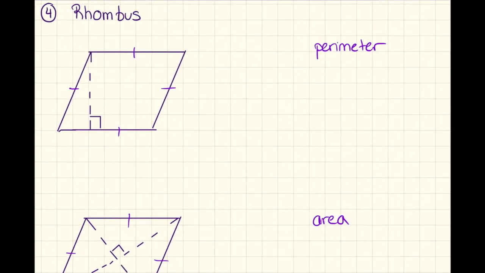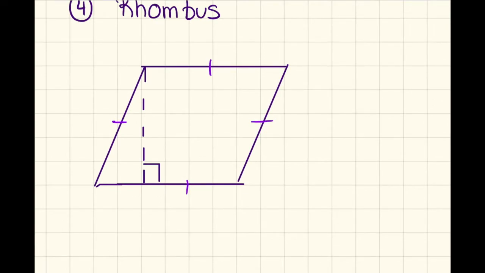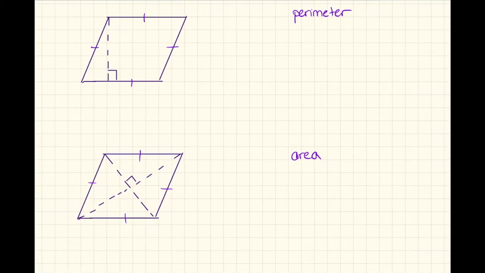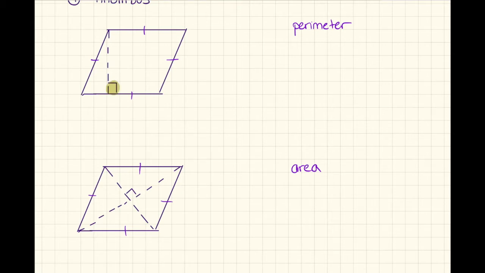Similar to a parallelogram, we have a rhombus. A lot of people describe a rhombus as a type of diamond, which is okay, but it is known as a rhombus. A rhombus is similar to both the parallelogram and the square. All of its sides, as you notice here that I've put, are the same side length. But it looks like a parallelogram in that it is slanted, and that I have drawn this height here, which will help us calculate the area. I've drawn the exact same rhombus on the bottom, except instead of adding the height that I did for the first one, I have drawn 2 diagonals across. This I'll explain when we talk about area.